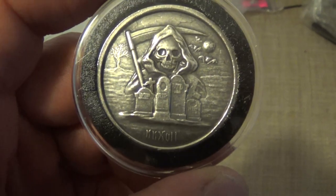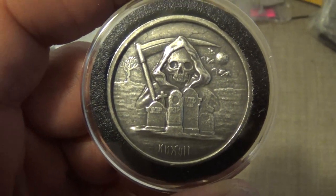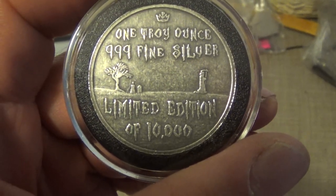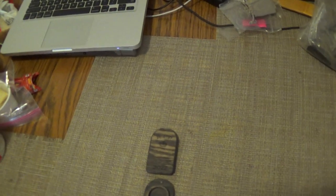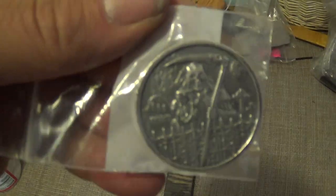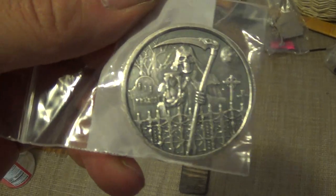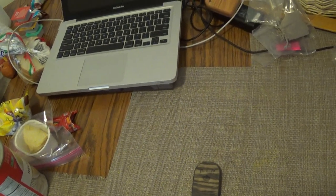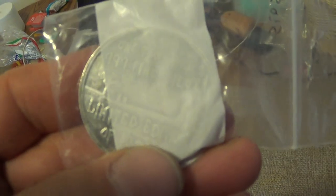The High Relief Grim Reapers — they're really, really nice. 10,000 of them minted. There's the other one ounce; I'm about to get a capsule for this one too to match the other one. I really enjoy these — they caught my eye. Same thing as the other one, 10,000 mintage.